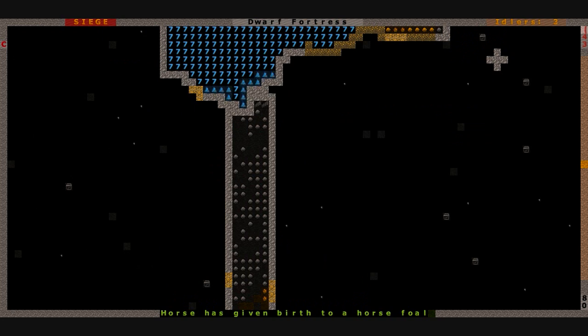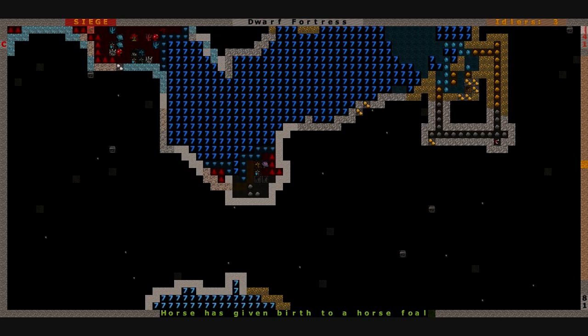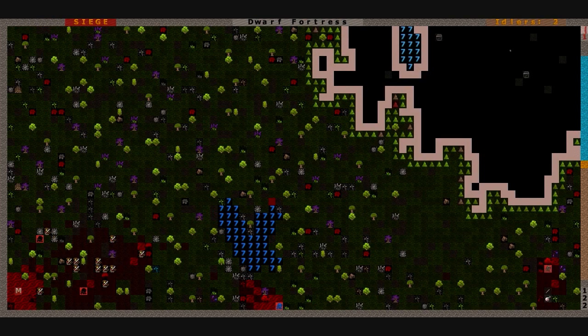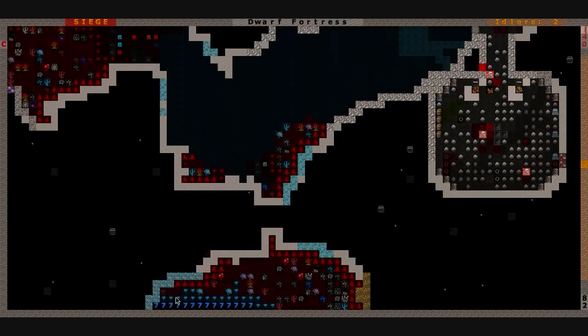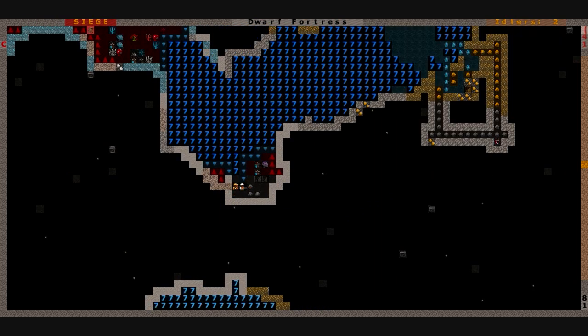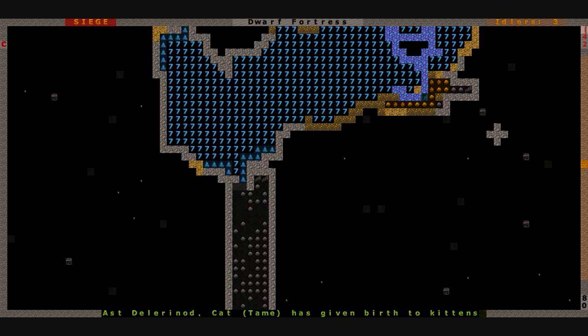Well, come on, get over here and mine this out. It is a rather long ways away. In the top corner of the map. The sand lion child is fighting. An artery has been opened. They give birth and then are immediately stomped down and killed. Looks like some people have finally shown up. You got Passacoy and 486. Everyone has mining turned on right now, just to get this tunnel dug out. So they're all kind of slow. You see the stone begin to chip away and crack. And there we go.